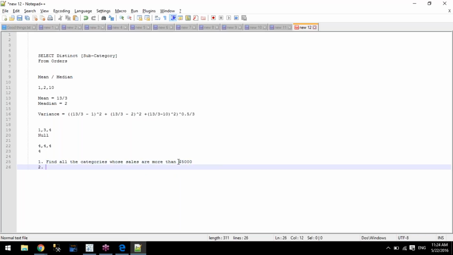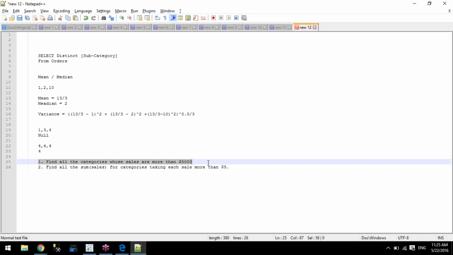The second case, I'm saying find the sum of sales for categories, taking each sale more than $5. That means here I'm saying each sale or each order placed should be more than $5. Here I'm saying sum of all the values is more than $5,000.